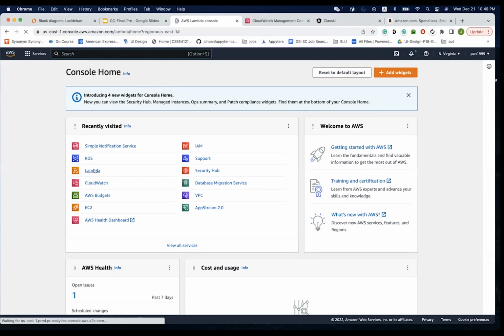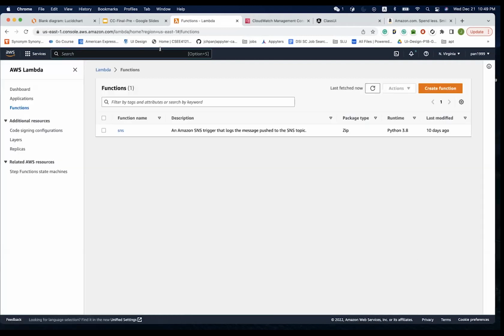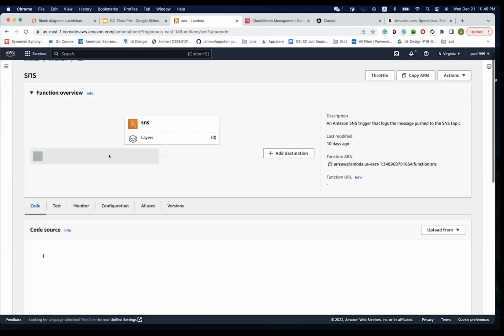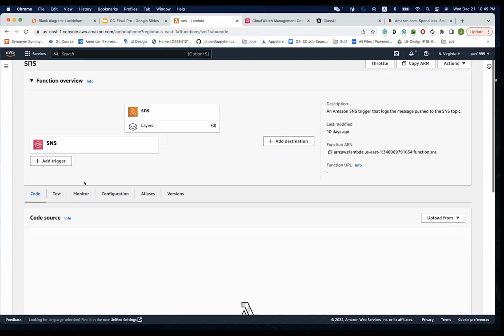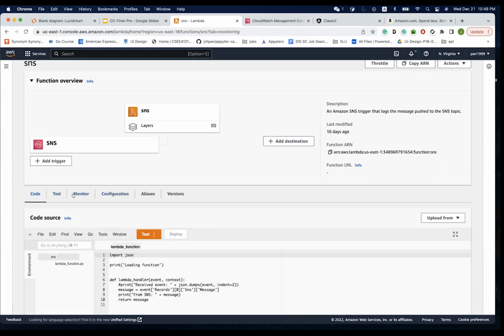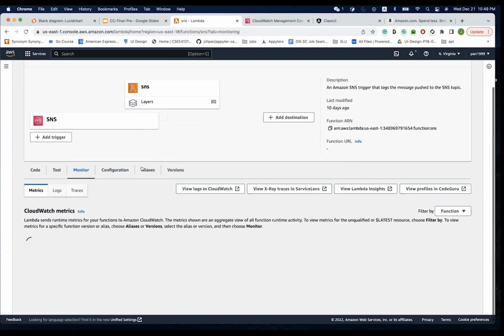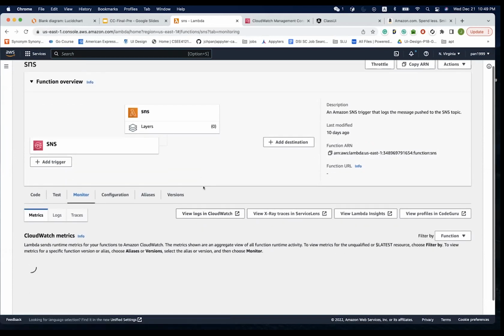Now let's move to the Lambda. As we can see, we have this Lambda running, and it is connected to the SNS. So as I mentioned, when a new user has signed up, the Lambda will send a message in the CloudWatch.